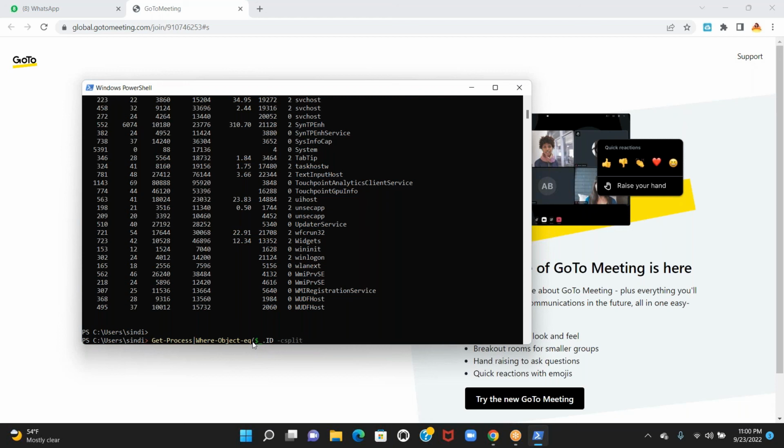You can just hit backspace now and do hyphen EQ. Hyphen EQ means it will look for an exact match here. EQ means equals. And then now you want to define a string which will have the process ID that you just copied. To do that, just try and look it up now. And instead of braces, you have to use curly braces when you're trying to verify an object.